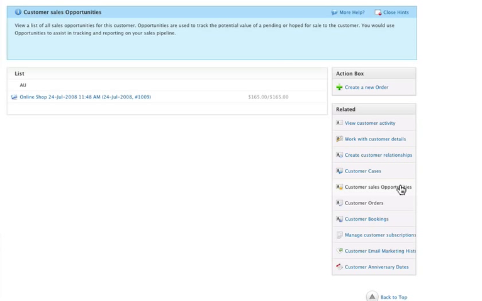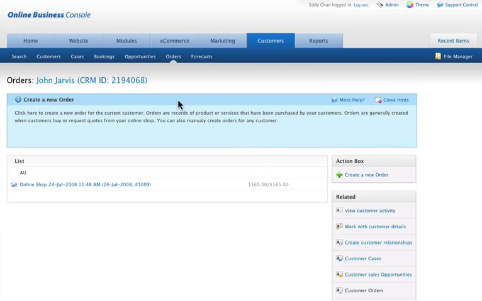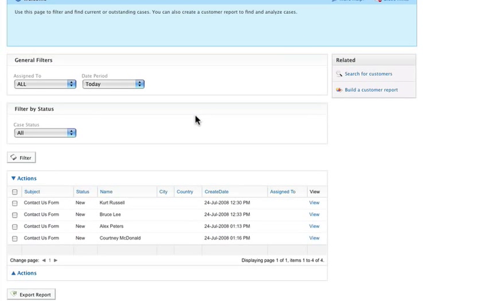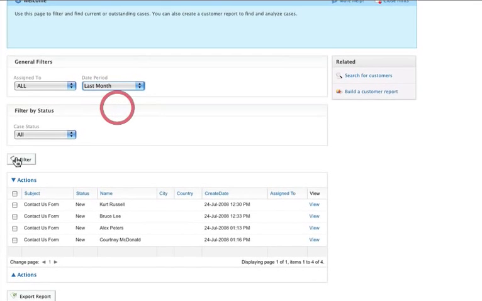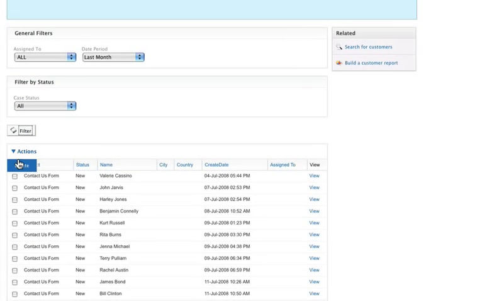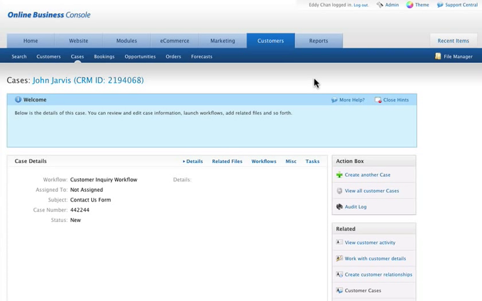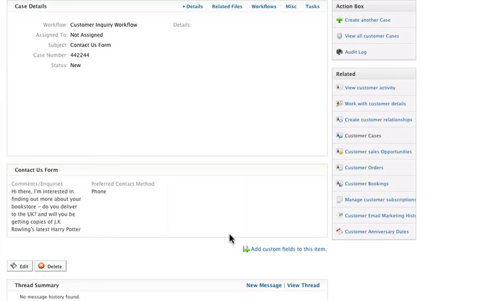As well as giving us a detailed view of all customers, the database also lets us browse by cases. When I click on the Cases option, I'm presented with the same browsing interface that I was for customers, and using the same logic, I can filter my cases for the ones that were created today, or last week, or last month. You can see all the Contact Us forms that have been submitted on the website over the last month. It shows the names of the people who submitted those forms and the time it was submitted as well. Clicking on any of these cases will bring up the detailed view for that contact form. You'll get to see the actual inquiry that the customer made, and the customer record is brought up as well.